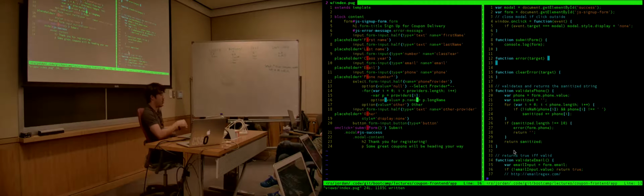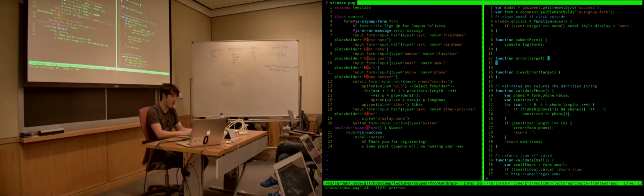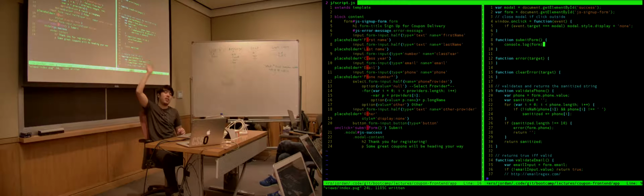The syntax changed a little bit, so I changed it back to Pug syntax, where for the option down here, the value should be p.name rather than the hash brace p.name. So ignore that for now. It doesn't really matter. But now we can see that console.log form will actually print out the entire form.